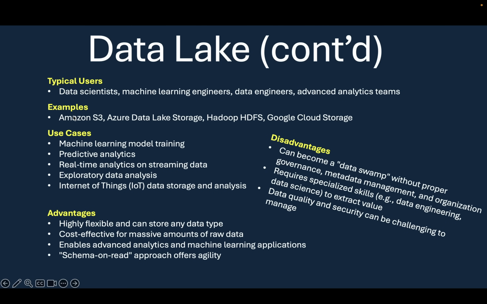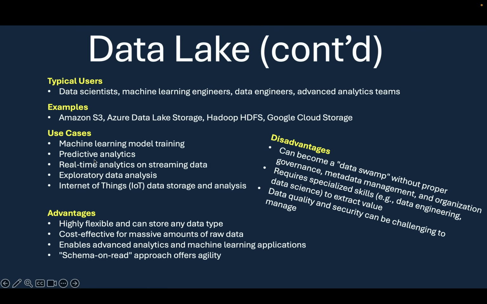So examples of data lakes, we have Amazon S3. This is very popular. Azure Data Lake Storage, we have Hadoop HDFS, and Google Cloud Storage. Okay, so Hadoop is one of the first ones that came 15-20 years ago, but recently, since a lot of companies have been moving to cloud, now you have options like S3, Azure Data Lake Storage, GCS or Google Cloud Storage. These are object storages. So you basically load all of your data as it is, and then from there you can either decide to run analytics on top of the data there, or you can load it into your data warehouses, right?